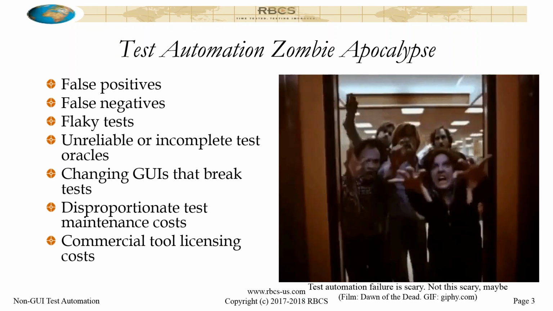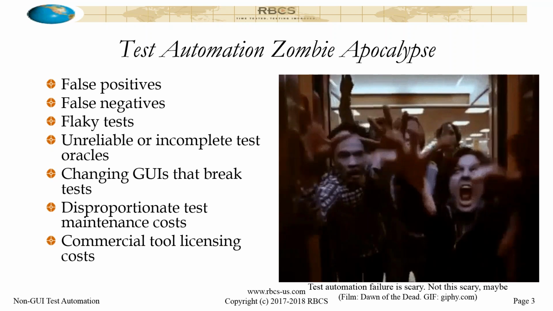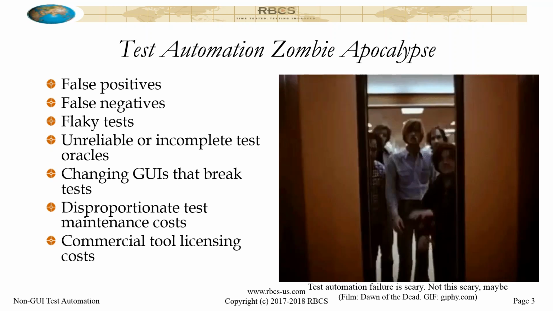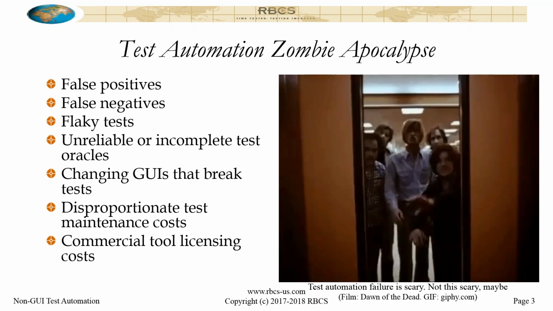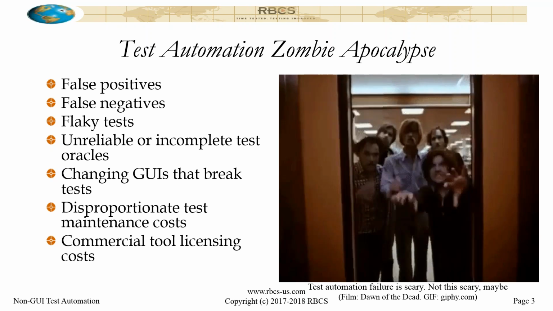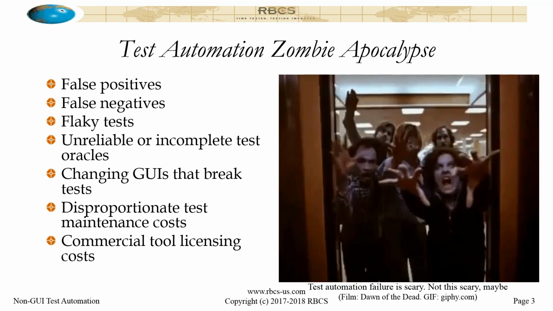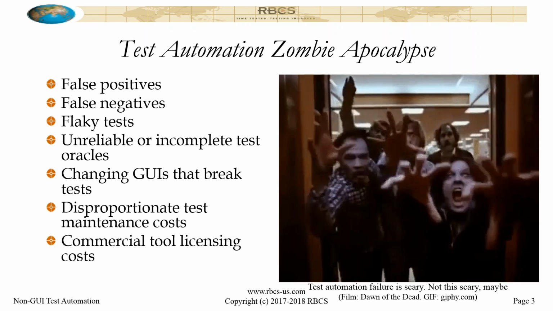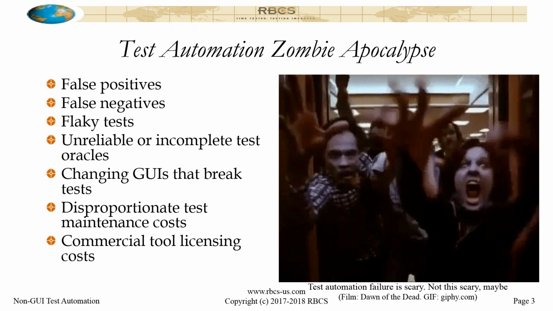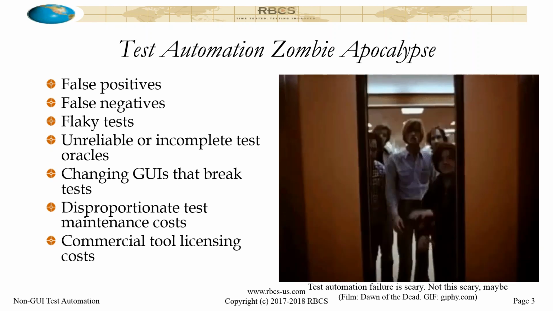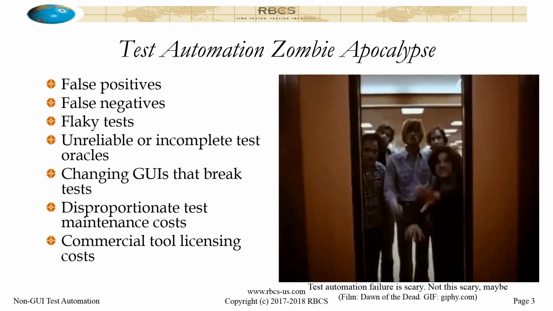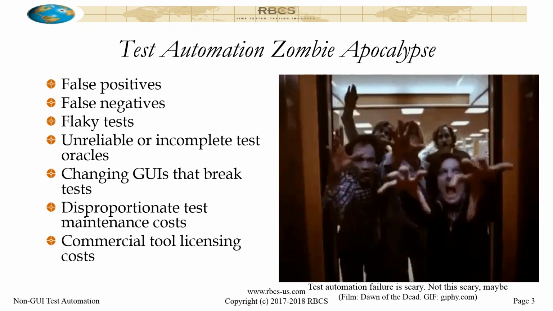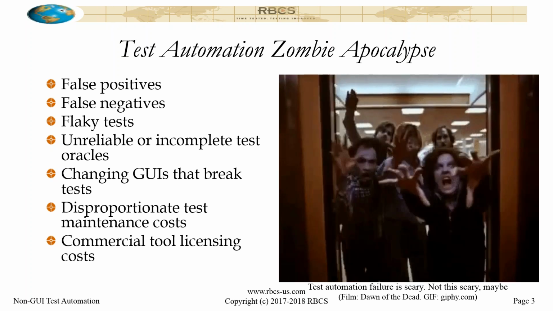Another problem that I hear about with clients with respect to automation is the difficulty in obtaining reliable and/or complete test oracles. Now, the test oracle, remember, is the thing that tells you whether the test has passed or failed. And what can happen is that it's just very difficult to get that. Like, for example, my gaming clients have real limitations on what they can accomplish with automation, even if they can get past the false positive, false negative, and flaky test problem, just because of the question of, well, what is good supposed to look like?